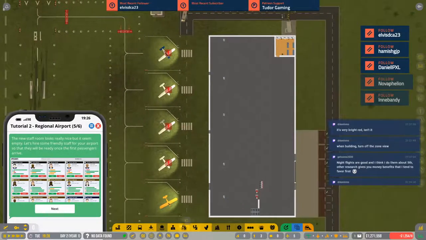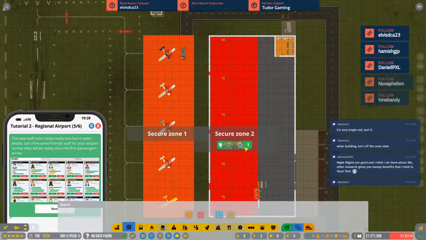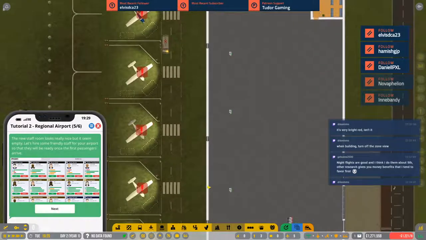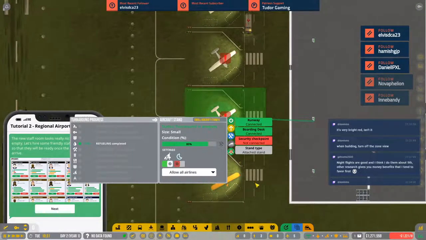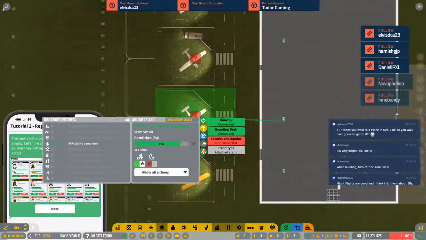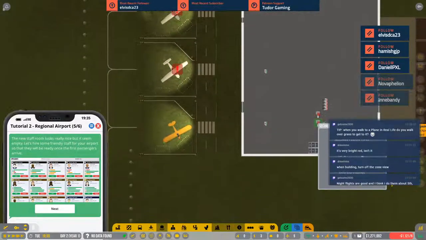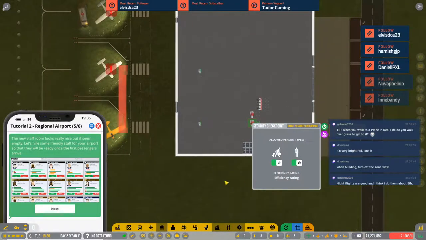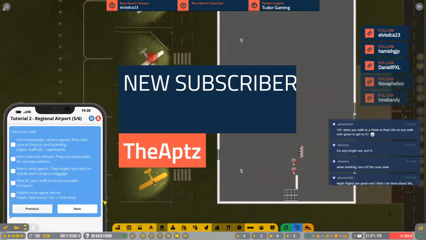When building, turn off the zone view. Or how do I do that? Don't know. Right, you all come up with errors. Now, why are you erroring? Security checkpoint. Right. How do I do that then? Build queue. This security checkpoint is not operated. Okay, that might be something I need to do now.